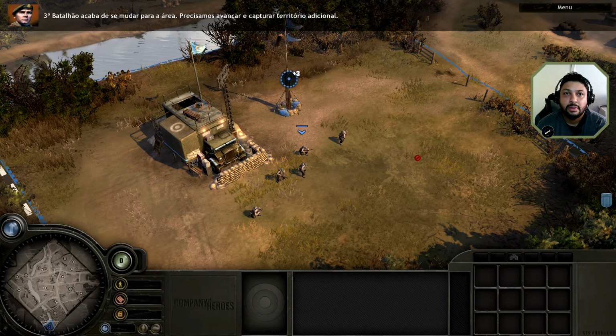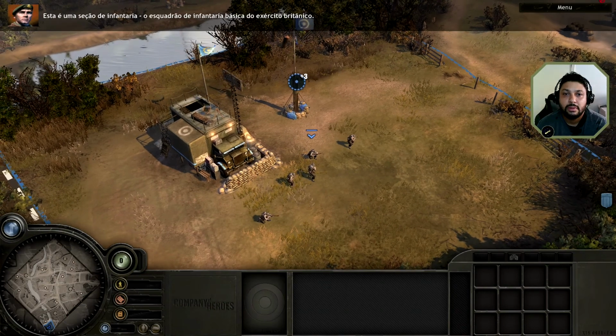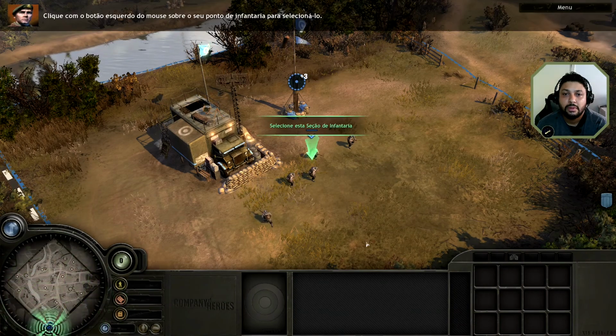The 3rd Battalion has just moved into the area. We need to move out and capture additional territory. This is an infantry section, the basic infantry squad of the British Army. Left click on your infantry section to select.